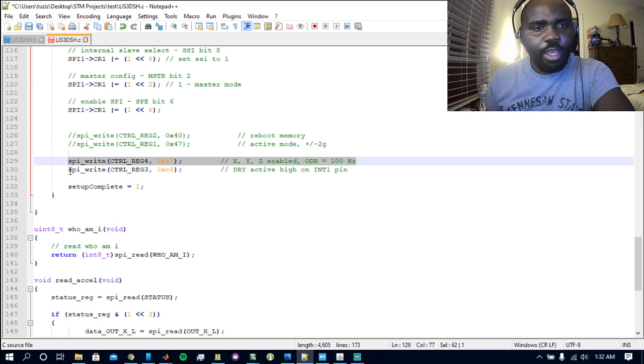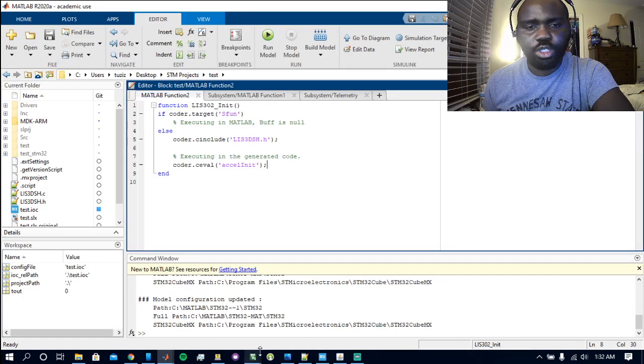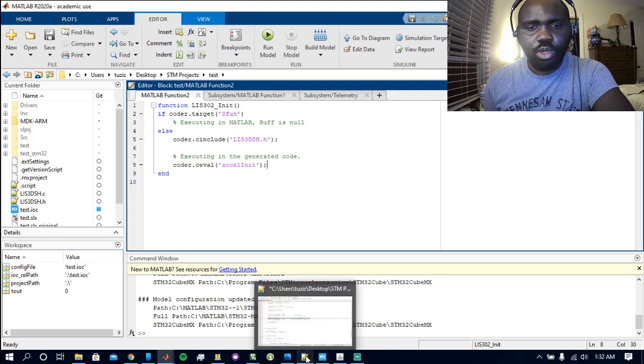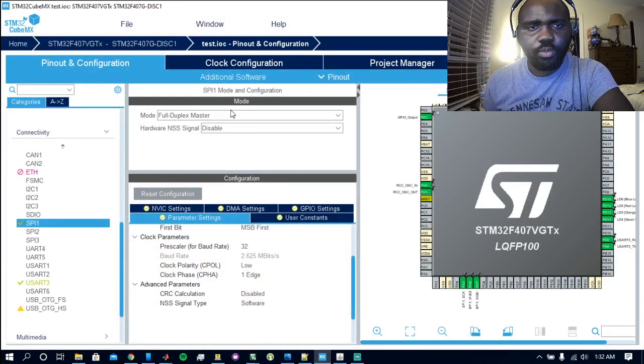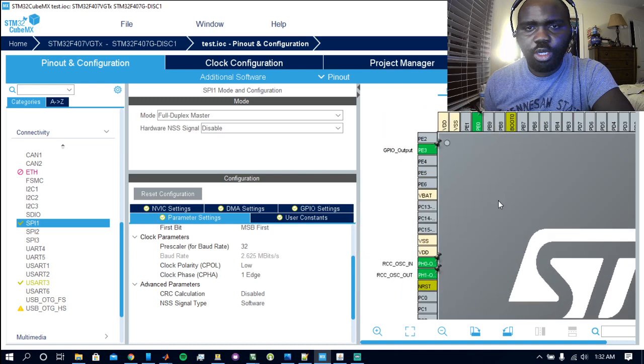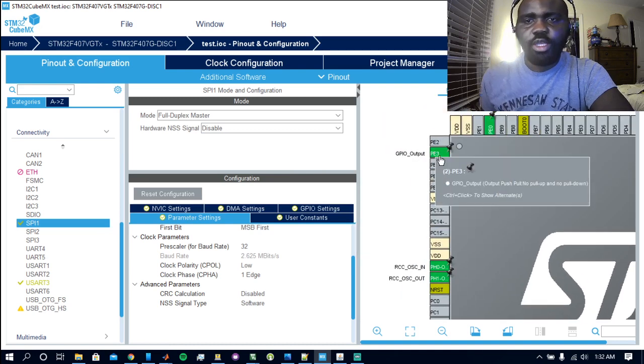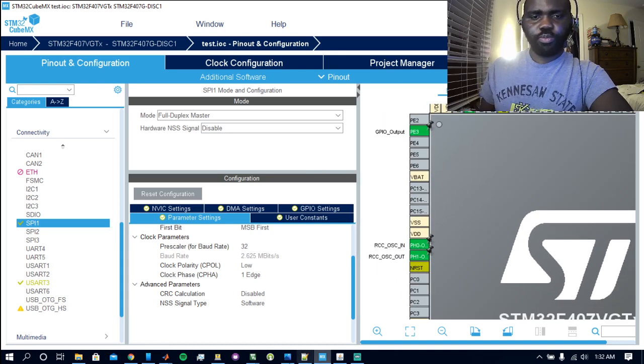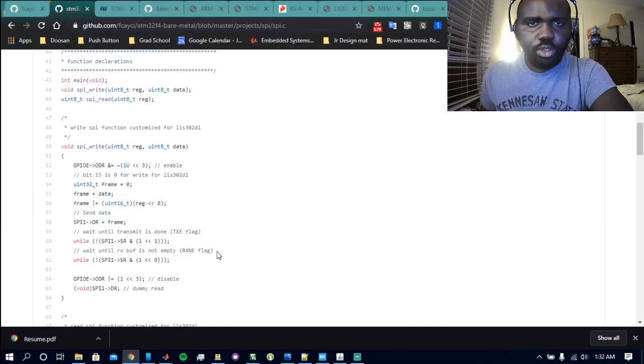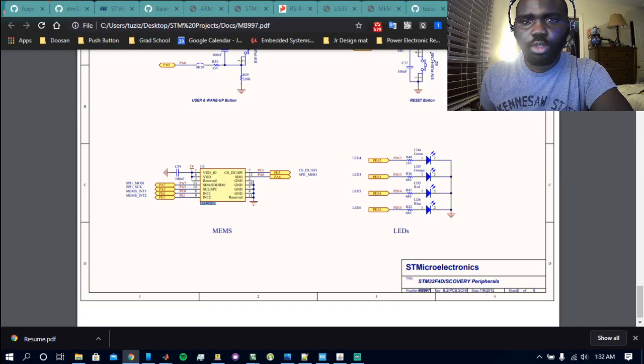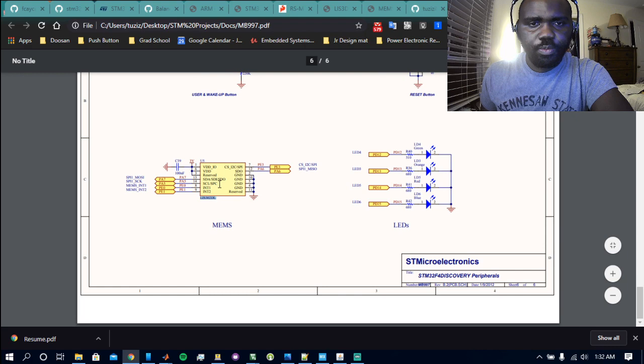Then you can enable an interrupt pin that will be driven by the 100 hertz signal. It's connected to pin P3 on the microcontroller. I can show here too on the schematic.